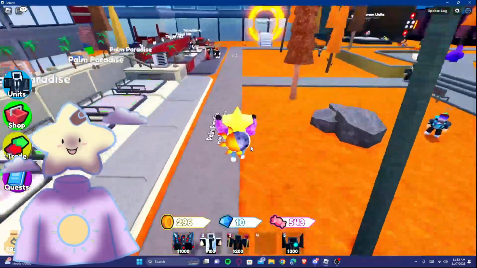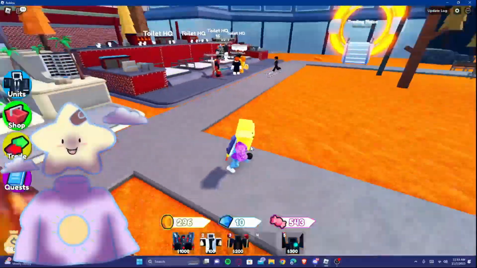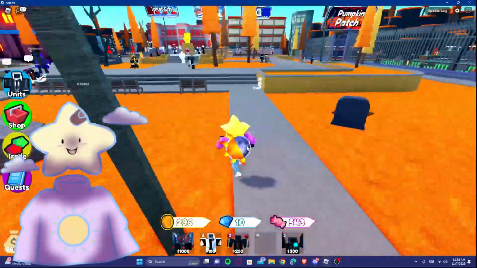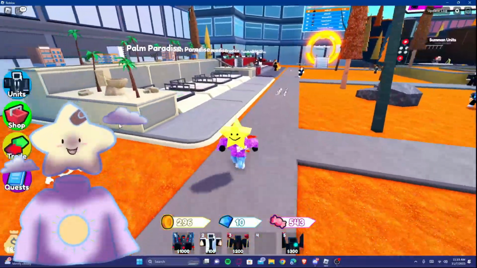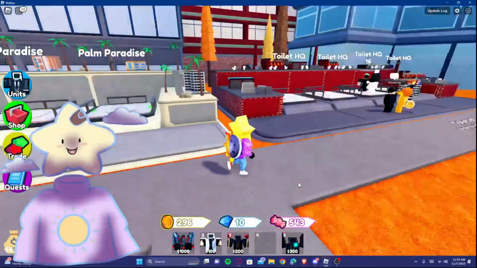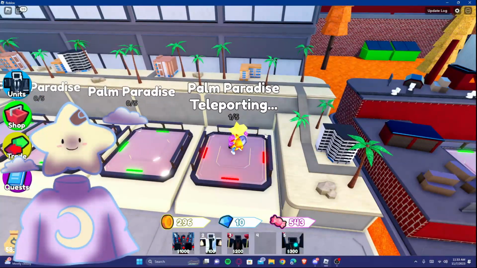What's going on, guys? This is how to beat Palm Paradise in remote. I know it's been a while. There's probably already been videos on how to beat it. This is my way of beating it. You need the Titan Speakerman, Scientist, Plunger, and Jetpack. Let's get right into it.